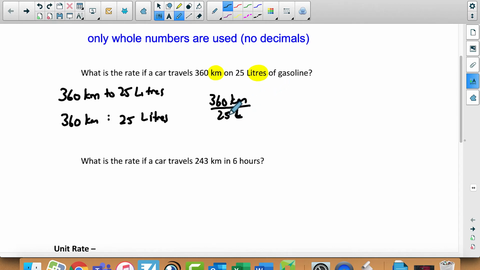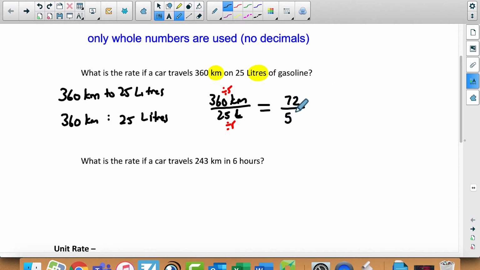So just like with ratios, we like to put them in lowest terms. So this right now is not in lowest terms. What can we divide 360 by and also 25? Well, they end in 5 and in 0, so I know I could divide them both by 5. Why don't we do that? We'll divide this by 5 and we'll divide this by 5. So the bottom's no problem. 25 divided by 5 is 5. And on the top, we have 360 divided by 5. It's a little bit more difficult. It's 72. So there's your rate, 72 to 5.